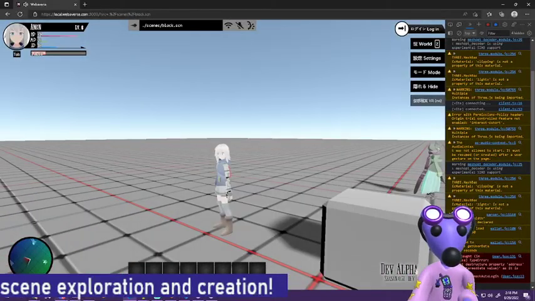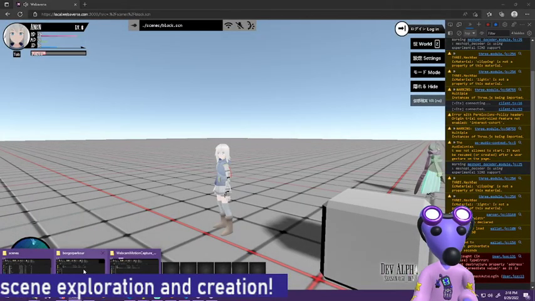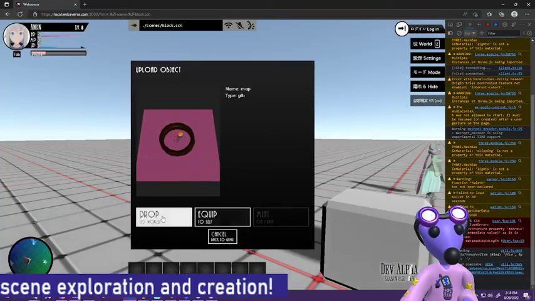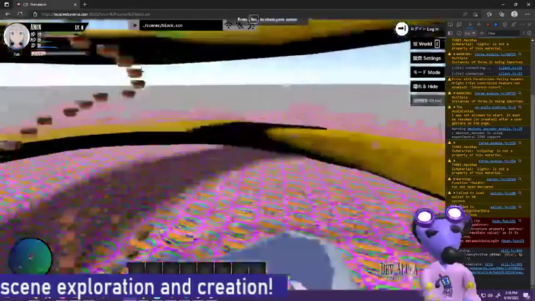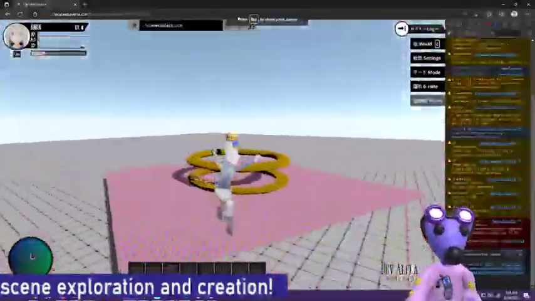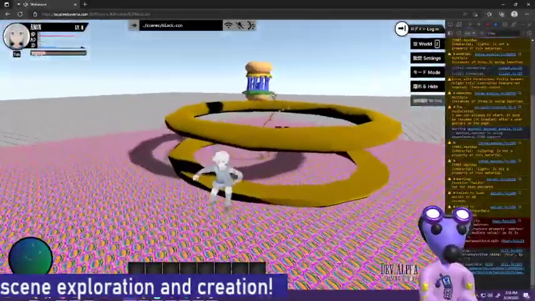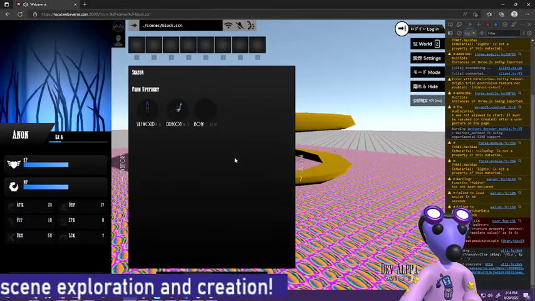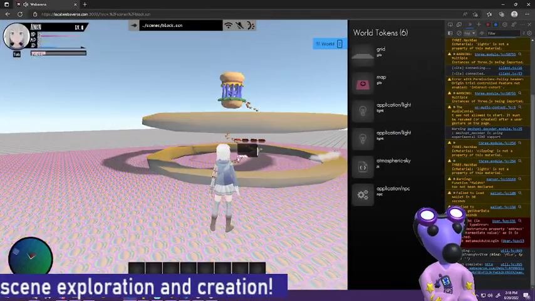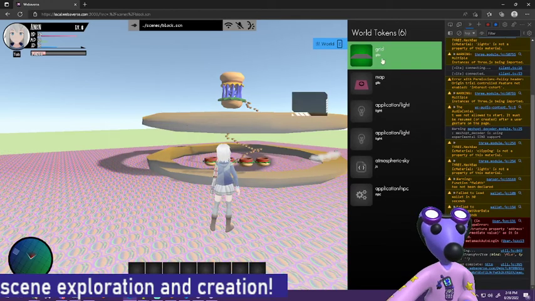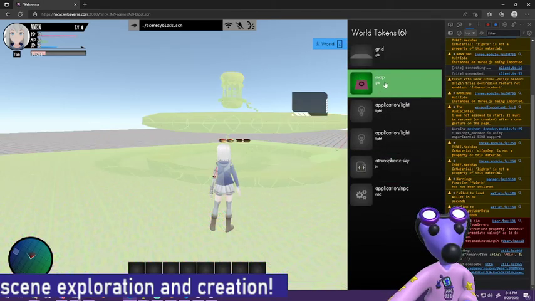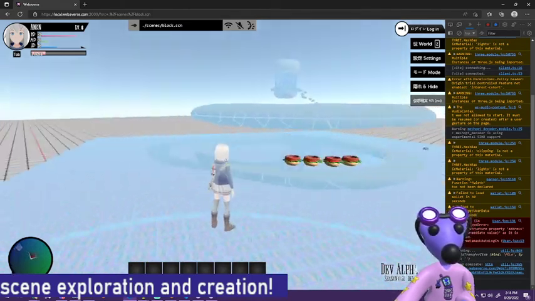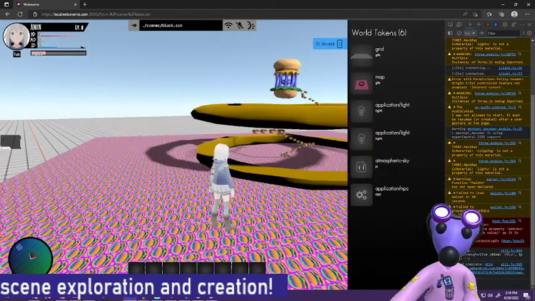Now, the quickest way that I can check what scale I need would be to actually upload that file. I'll just drop that into the world. So you can see here, it is a little small. So what we want to go ahead and do is scale this up. Now to do that, you can push Z on your keyboard, which will actually open the world tokens. Similar to pushing the little squiggly line, it just lets you edit those specific items in the scene.